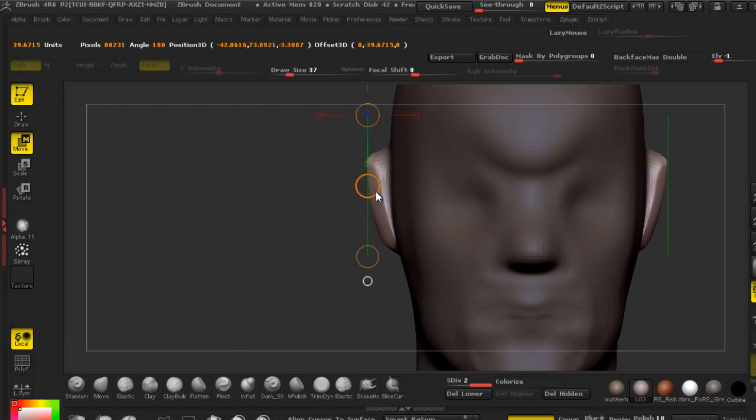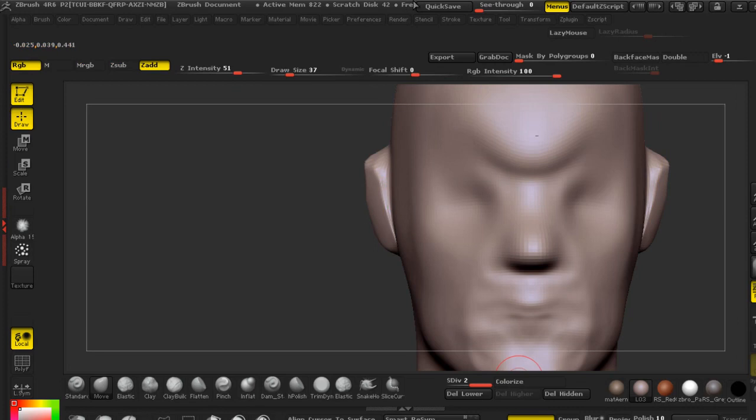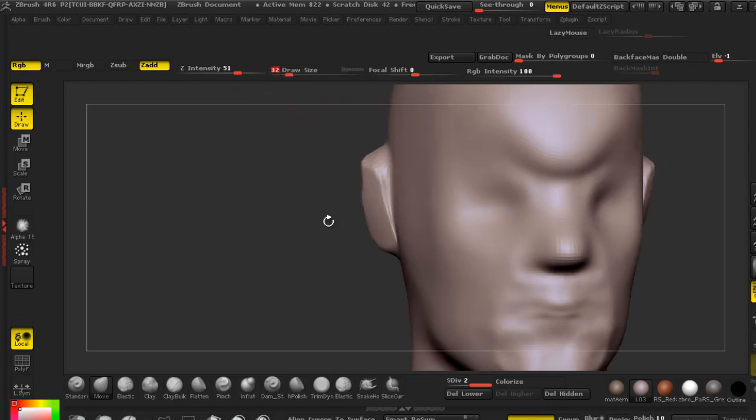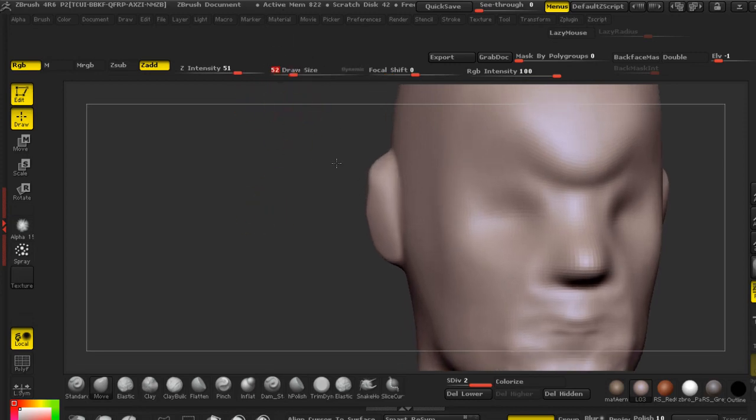Okay, so what we want to do is sort of smooth out this transition of the ears. And like I said, I think the most important part about this tutorial is, well, you've obviously seen the final result in the start of the course with the final render that is available.